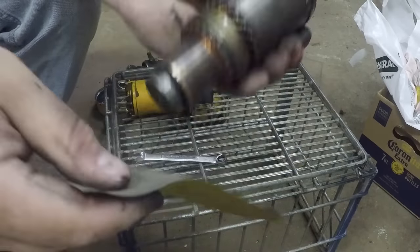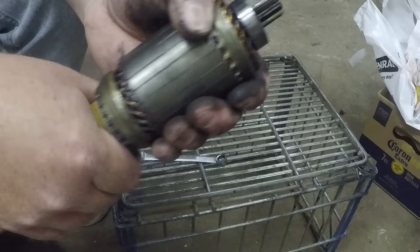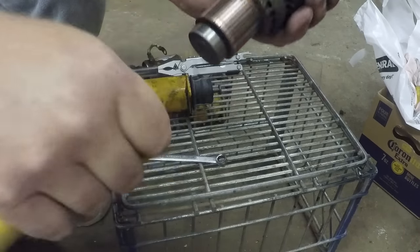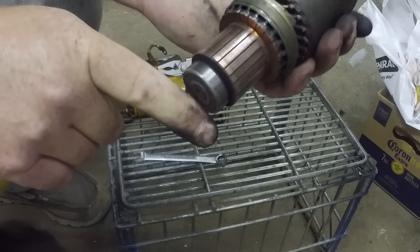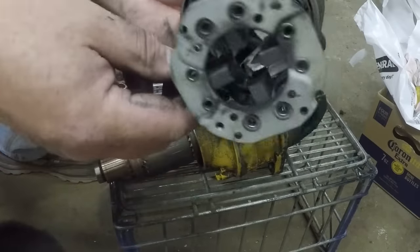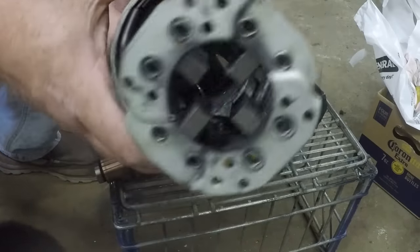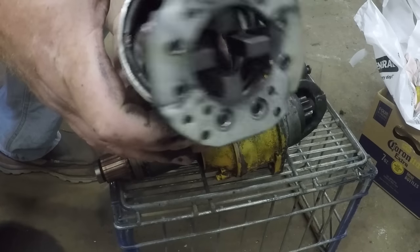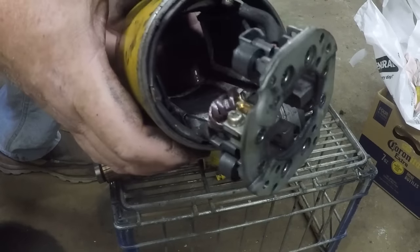I've got some 1200 grit sandpaper. You don't need this fine, it's just what I had. It's actually gonna take a little longer. Scotch-Brite works, whatever. Rubbing in the dirt probably would work. There we go. A lot cleaner now. There's a lot of residue in here. I'm gonna go ahead and clean up that inside a little bit. Maybe something's being shorted out, but I don't think that's too likely.